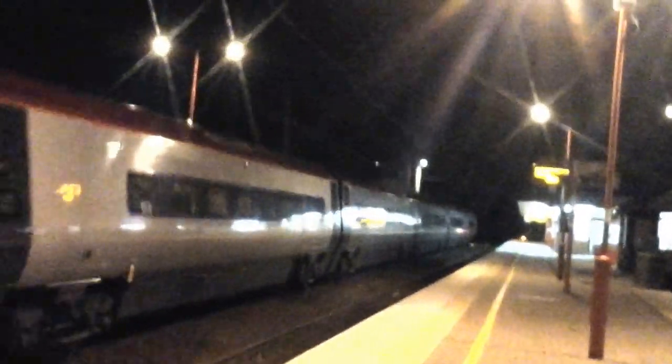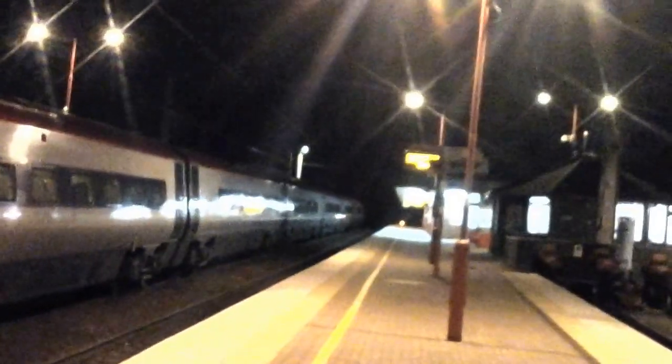And now arriving in is a slightly delayed 2025 Virgin Train service to, I think it's Glasgow. Yeah, it's a Pennine. 390-124. They've turned the hostess off, clearly, because the boards are off on the side there. That's called laziness, Virgin. Laziness. Oh no, they've got them on the back road, just Glasgow Central. That is one of the emptiest trains I've seen going through. Got a couple of passengers on, but not many.